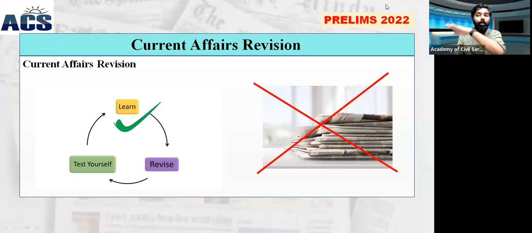No learning, no new learning. Revise the subjects you already learned. If it is current affairs, read it and revise the current affairs, and practice questions. If it is a static subject, take the polity parliament module. Practice the parliament related questions from UPSC previous year papers or the ACS test series. Practice, revise, test yourself; revise, test yourself. No new learning. Everything we have learned now, you only need to revise.